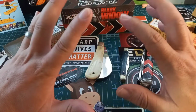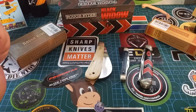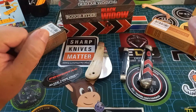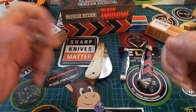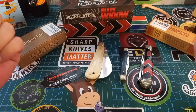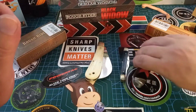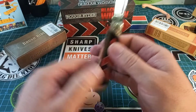Anyway, my Rough Rider collection has grown threefold. Okay, I have 3 Rough Riders at this stage. And I am willing to buy more because I find them quite awesome. Okay, this one. I still love this thing so much.